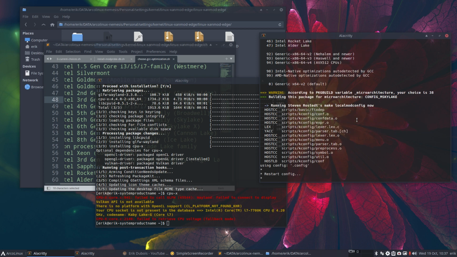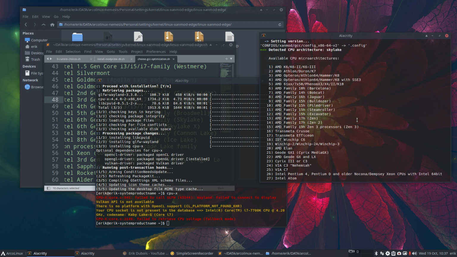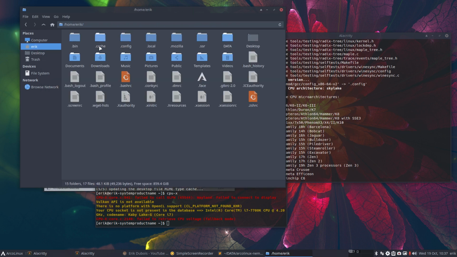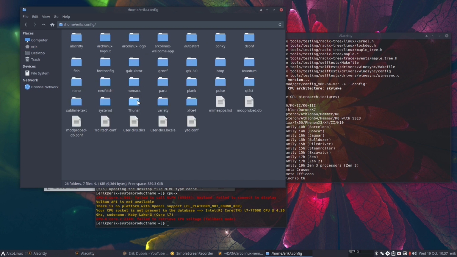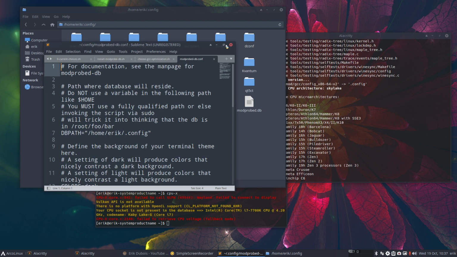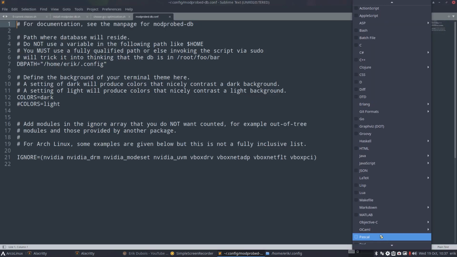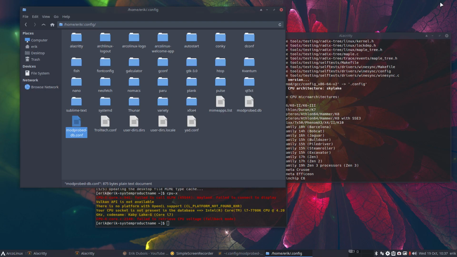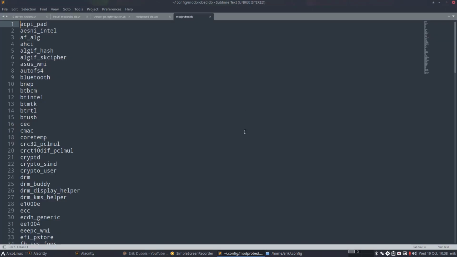And now I'm building on the basis of the database. On the basis of the database. So in Control H .config, we have something new. Where are you? Here he is, the configuration for modprobe. Okay. Ignore NVIDIA and all that. And then the database, which I don't think we can open. Yeah, we can open. Cool.